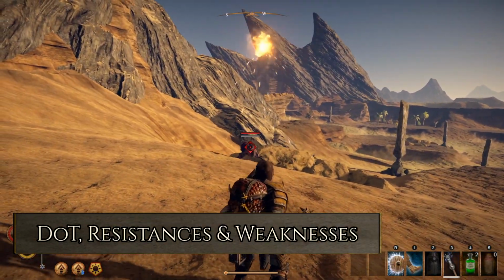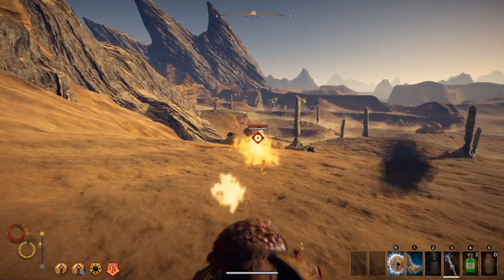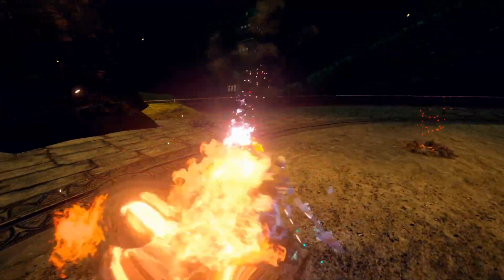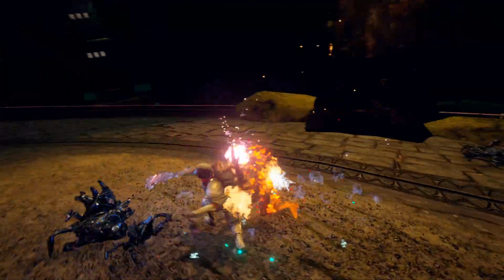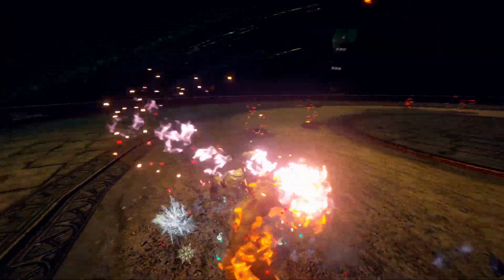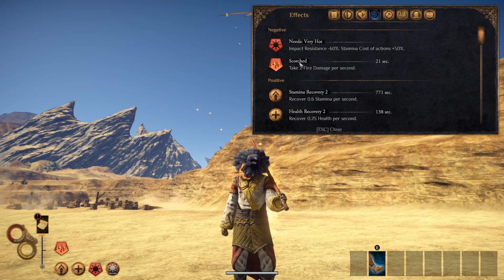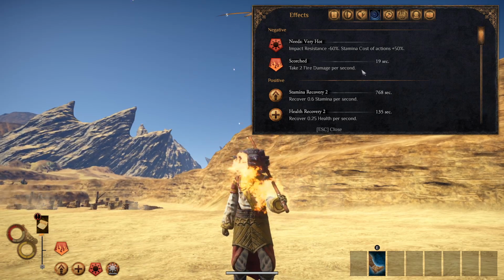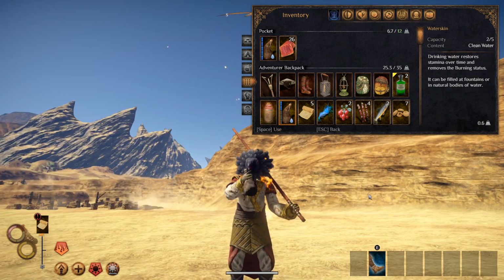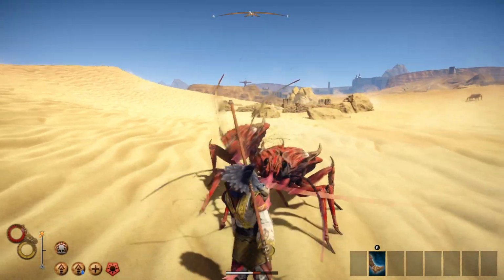DOT, resistances, and weaknesses. Another important thing to take note of is that some enemies will cause damage over time effects like burning and poison if they hit you or hit you enough. With enough resistances, most of these effects can be completely ignored, but it's useful to be aware of them. Here's a quick list of some common DOT effects and how to treat them. If you're burning, drink water. If you're bleeding, apply a bandage.